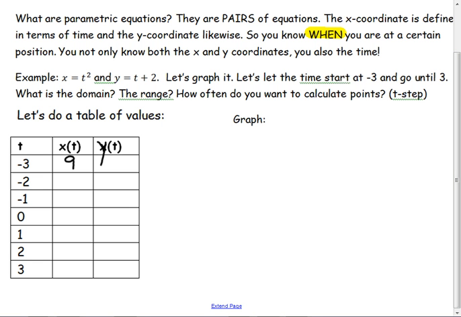We're going to put this on a graphing calculator too. That's why you need it today. This is going to be 4, right? Notice the squares: 9, 4, 1, 0, 1, 4, 9. I just want to make sure I don't go too fast. On the y values, each y value increases by 2. The time plus 2. -3 plus 2 is -1. -2 plus 2 is 0. -1 plus 2 is 1. 0 plus 2 is 2. This always works. 1 plus 2 is 3. These are going up by what?